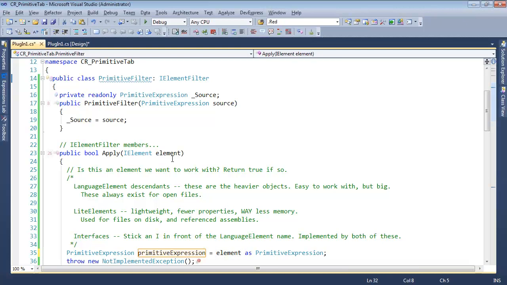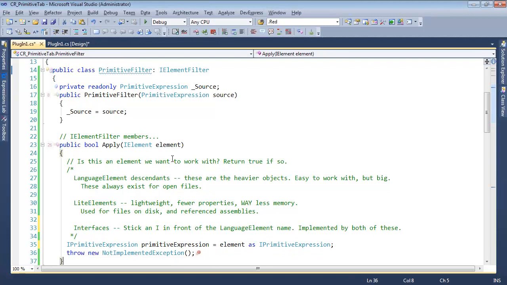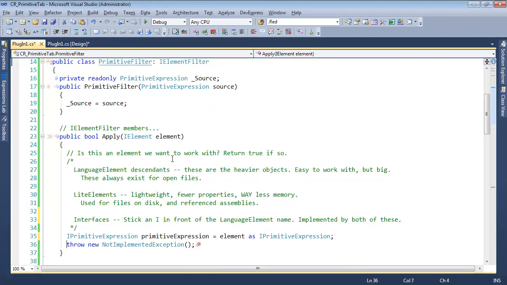Yeah. And we were talking before about maybe wanting to extend this to work within the project instead of just the current file. So the version you've got at the moment, it wouldn't matter because, as you said, the active file already has the fully hydrated language element items. But we're going to give source out that is easy to extend, easy to play around with and change. Mm-hmm. And the moment items are found outside of this file, they'll be of the form light element. So we're going to have to start using the I primitive, the interface-based variation, so that doesn't fall over and break. Yes. Did I get that right? Yes, I'm exactly following. It's good.